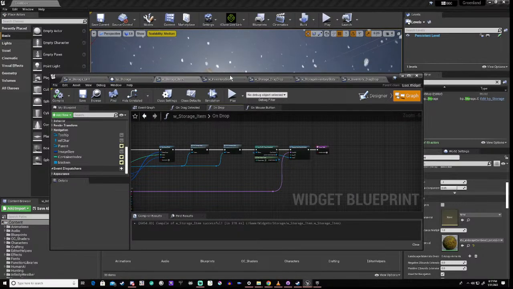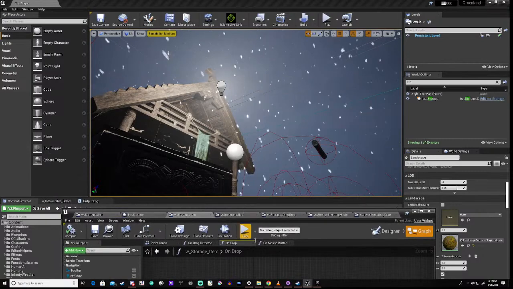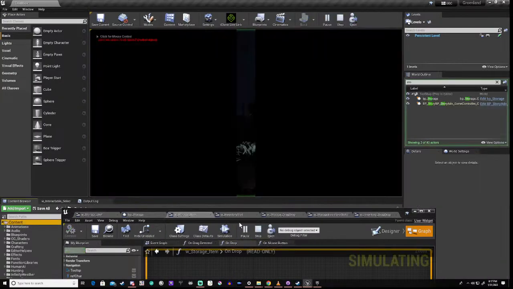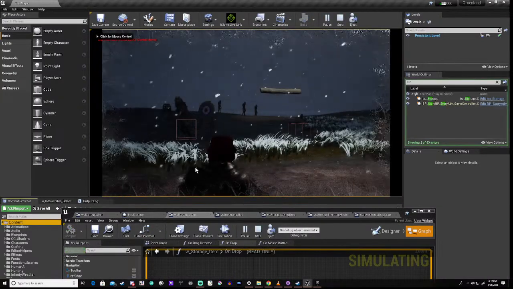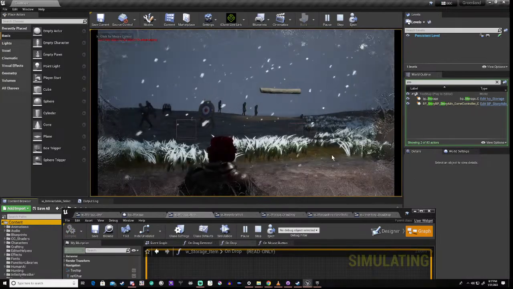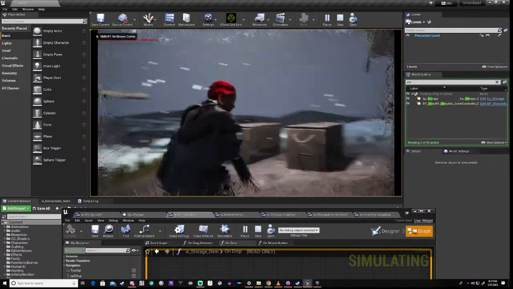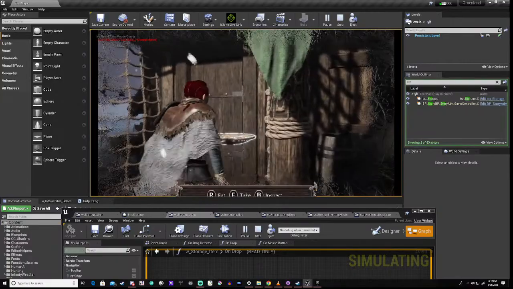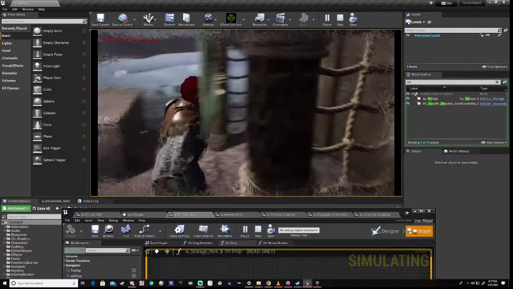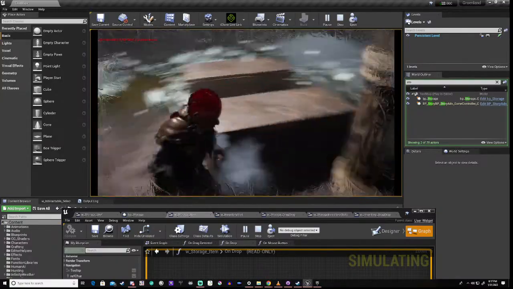And now we should be able to test it. And that is from the inventory to the container, and all we've got to do now is do it from the container to inventory, which is going to be pretty similar.